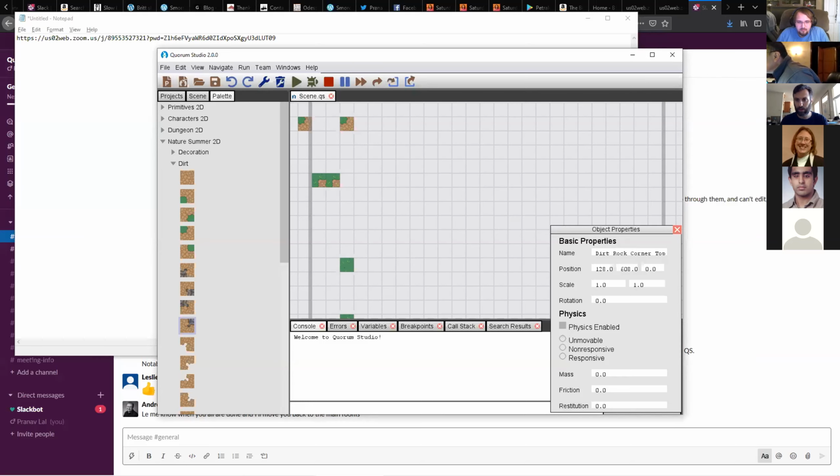And I'm moving my arrow keys. I hear nothing. Interesting. So I go back to the project view. Can you see me going back to the project view? You're in the project tree. You're in the palette, yeah. Grass, dirt, corner, top left. Okay, I've pressed enter. It's spoken the description. And now what should happen is if I move the arrow keys, it should tell me where I am, but that's not what's happening.